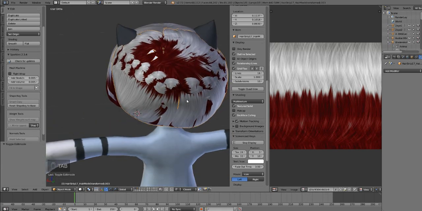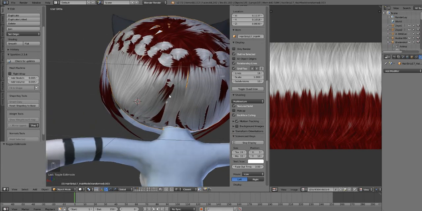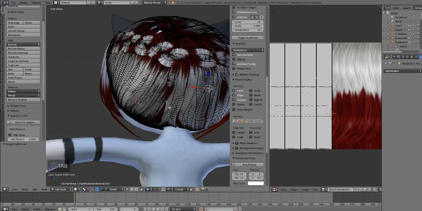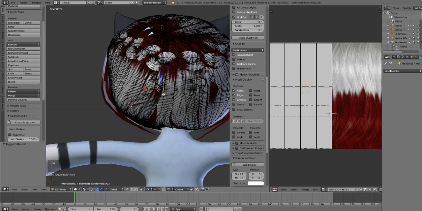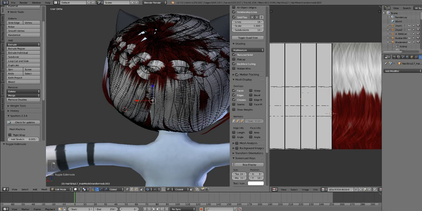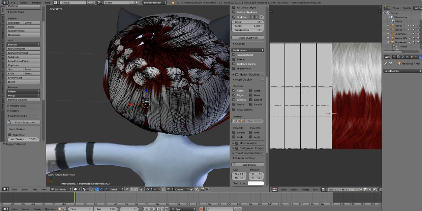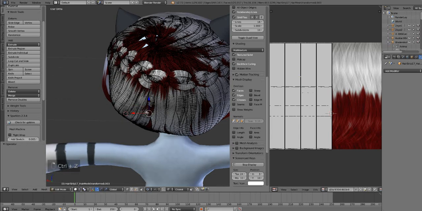Alright, so now we have this issue with the texture. We can do multiple things with this. We can go from the enable, which is pretty much edit all, to connected, which is edit single, select the hair that's making this look a little gross, and press G. Then pull this over, kind of cover it up.